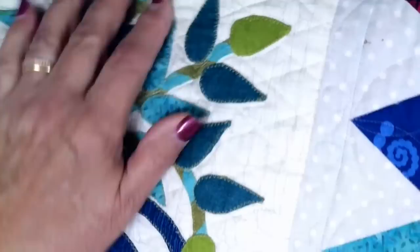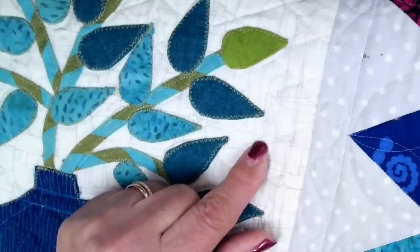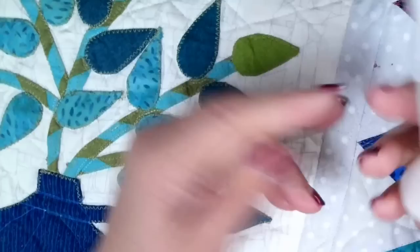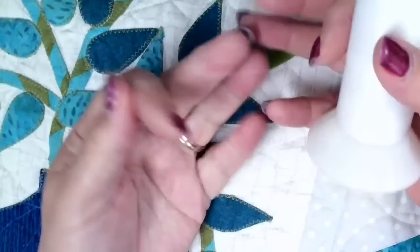So the first thing I do with all of my quilts is I stitch in the ditch, pretty much the way the quilts were constructed. I went from top to bottom on the borders, and I used Micro Quilter, a white thread, because this was a very light quilt. This is 100 weight Micro Quilter. You can't even see it here in my hand. It's a real fine, thin thread. It does the trick of holding the three layers together.